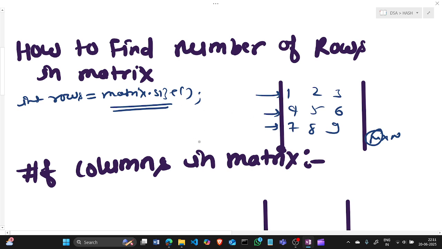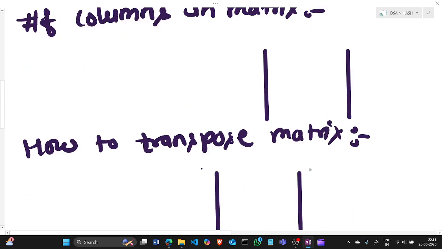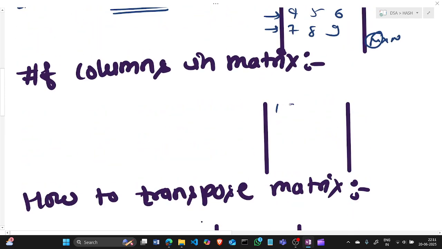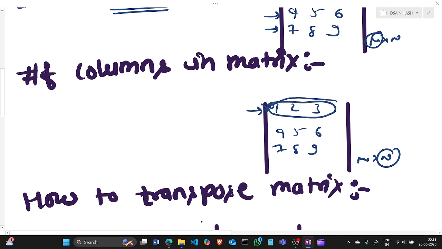So if I want the number of columns, m into n, I want to know this n. So how can I do it? I can do it in this way. If the number of columns is not stable or uniform, I will reach one row, and I can find the number of elements in that one row.